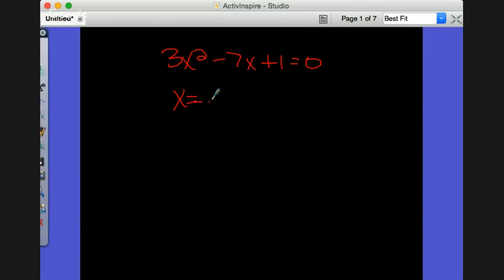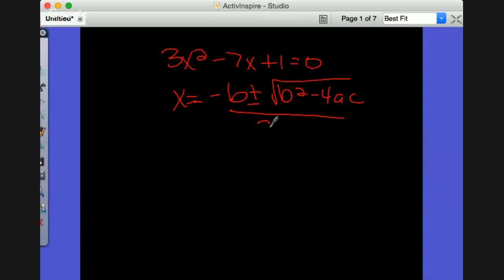We're going to go x equals negative b plus or minus the square root of b squared minus 4ac, all over 2a. Quick side note, this is not a part of the problem, but b squared minus 4ac is the, what do we call it? The discriminant. Good. And what does it tell us, Charlie? It tells us how many solutions, real solutions, we have. Very good.